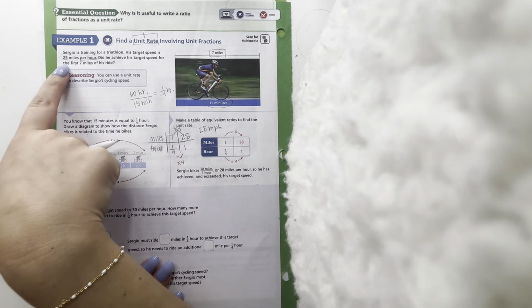So it says every other weekend, Rowan's brother Daniel mows the lawn. He mows 15 feet squared in 3/4 of an hour. Who mows the lawn in less time? So we're setting up our chart again and then finding our unit rate.